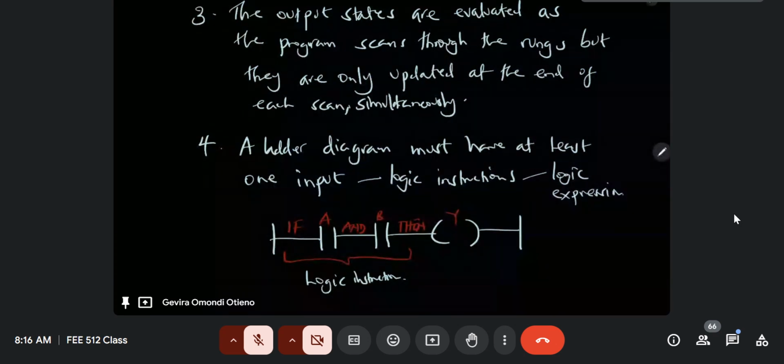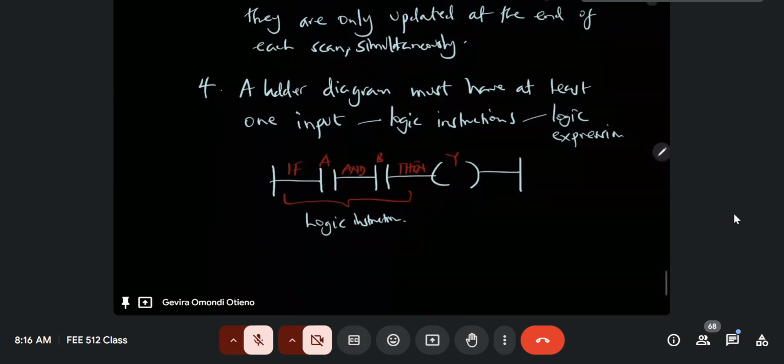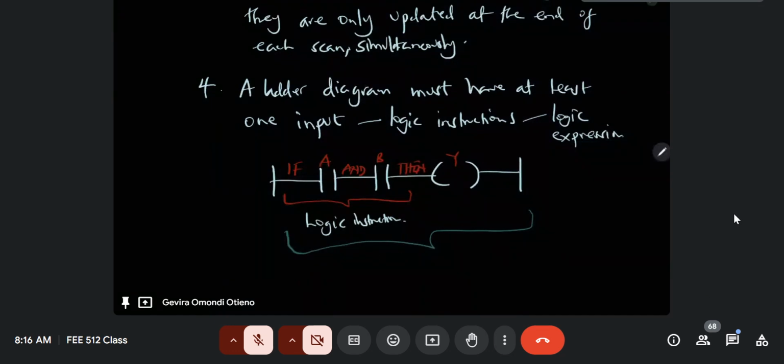So the entire rung is a logic expression, but the input side is giving you a logic instruction. I hope that is clear. So the input gives you the logic instruction, but the entire rung, when written out, you get the logic expression. So each rung provides a logic expression, but the input side gives you a logic instruction.